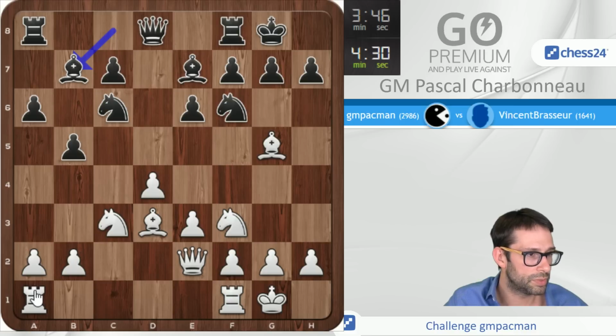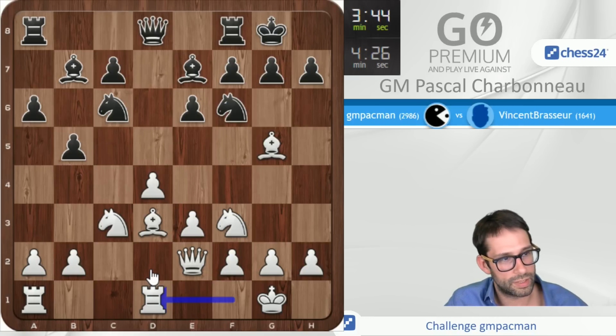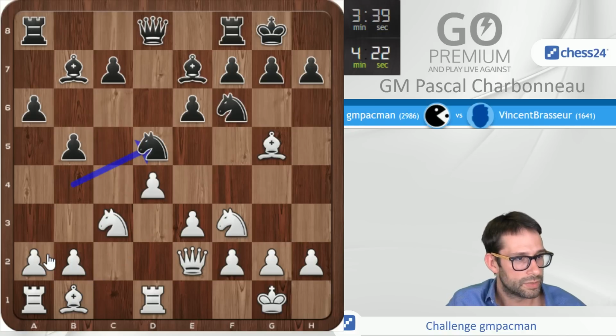So, which rook to put to d1? I'll put the f. Well, hard to decide which rook to put where in any of these positions. I decided to do this one. We'll see if that was a good idea or not. Of course, I want to keep my bishop. Bishop on b1 looks ugly, but it's only temporary. All right, so he wants to trade a pair of knights.